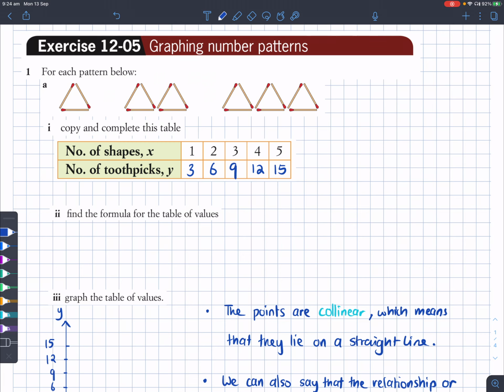So what we've got to do here is write the letter Y, and that letter has to be the second row. Second row is the variable. It's equal to the number it goes up by, which we said was 3, times the letter in the first row, which is X. Then we've got to figure out what goes after that. There might be a plus or a minus of some particular value that we've got to find out. So we do that by testing out, first of all, this column's values.